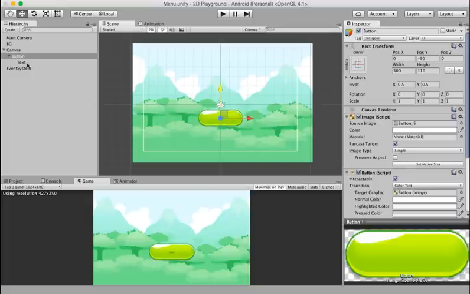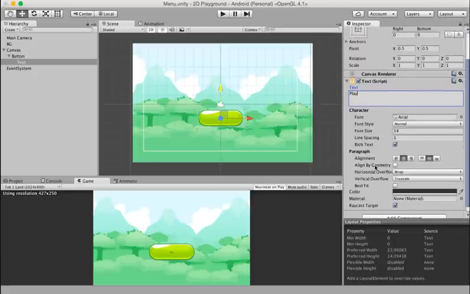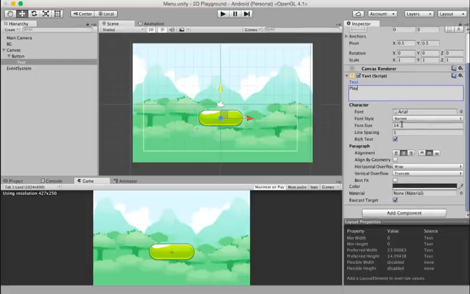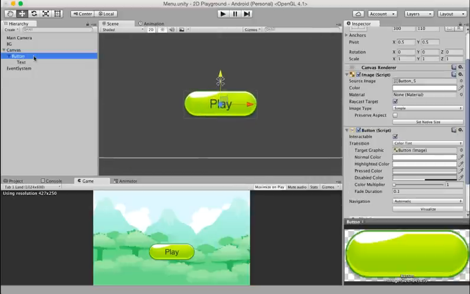And now this button has a text component. So let's name it play. And you see it's got these properties, the font style. I'm going to show you how you can actually apply a custom font later on in the tutorial. But for now, let's change this to 40. Okay, so you can actually see that it's got a label play, and we're going to leave these as default. And you might want to further change this to maybe 40, maybe 50. And this looks okay. And we're going to name this button as button play.